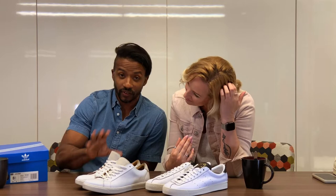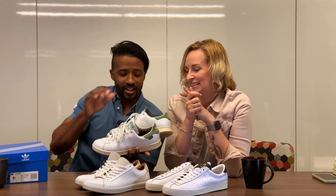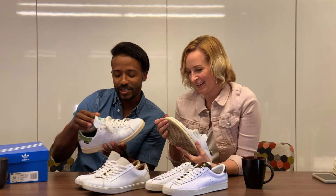So that's that, and then what would be the next most expensive? So going up in price, we're gonna go over here to stage right, or our right, whatever it is. And we're gonna go with this, the classic Stan Smith. The Stan Smith is a classic sneaker. I mean, this is about as classic as it gets.